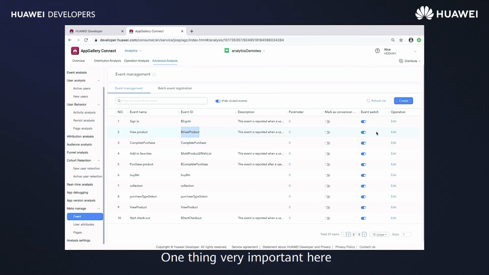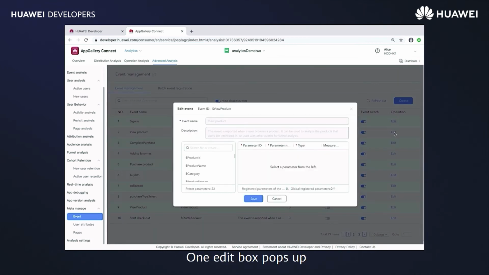One thing very important here is that we need to edit the parameters to be displayed here. For the self-defined events or preset events that we create by ourselves, we also need to add the parameters to display. We click the Edit button on the right. An edit box pops up.